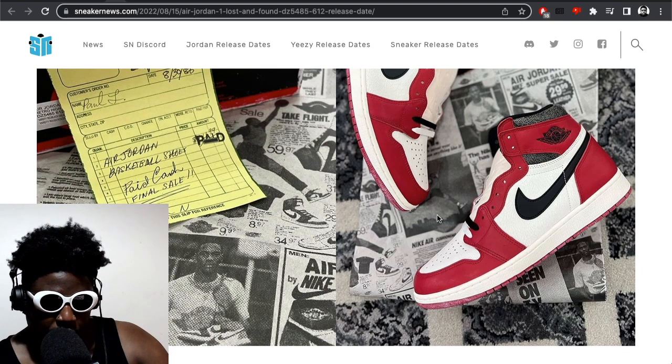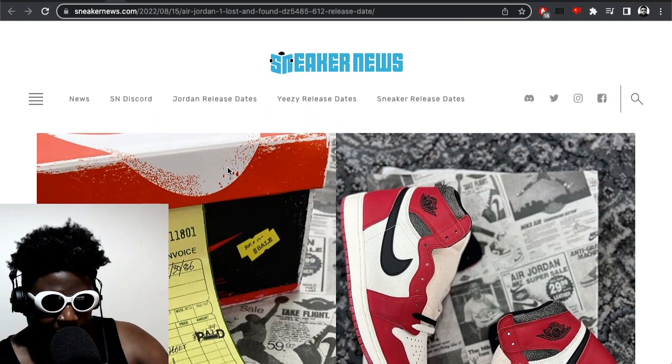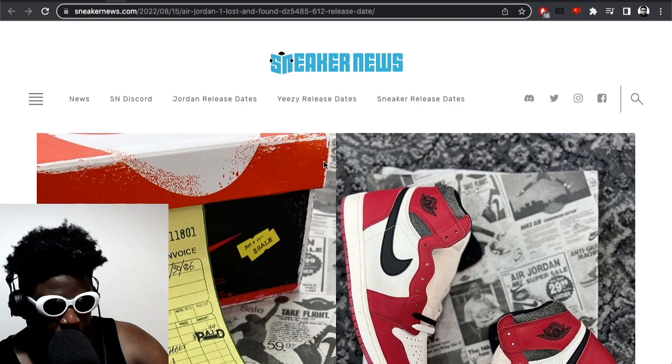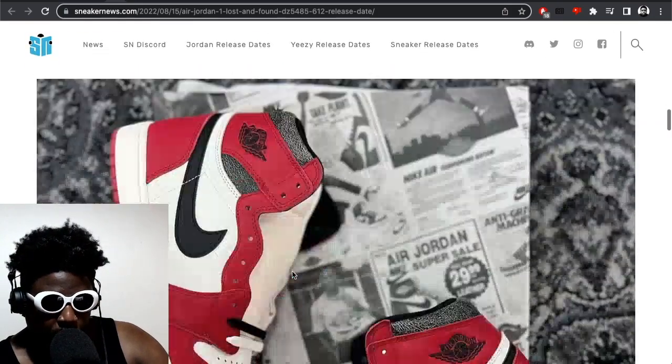They've added the pre-distressed marks on it, and they've also gone the extra way by adding a distressed box that's similar to boxes that you would find if you were to pick up this shoe many years after the fact from a mom and pop store, especially since the edges of the box have darkened out, have faded out, sorry, due to being exposed to light and all this good stuff. So it's a pretty interesting and cool way to go about things.